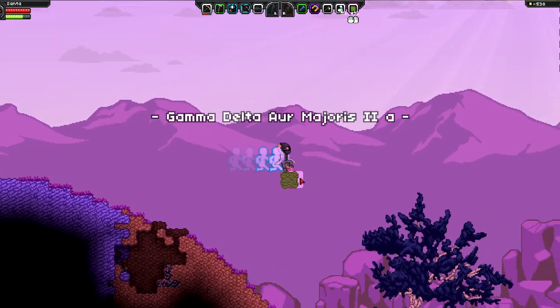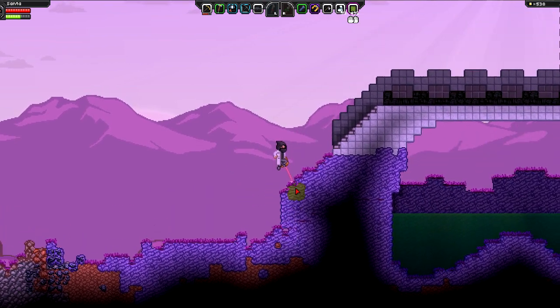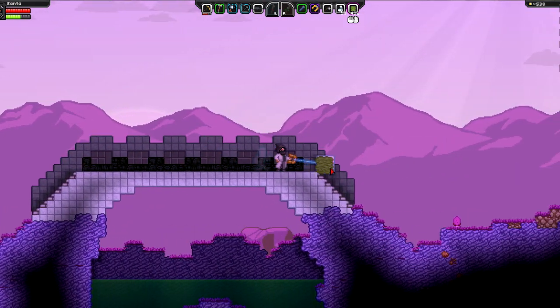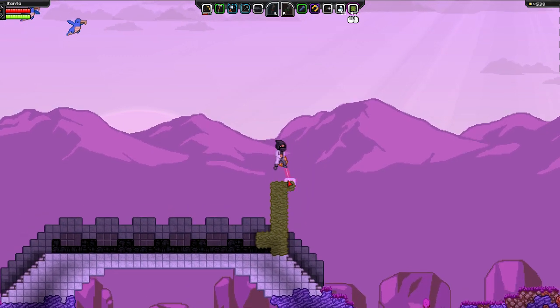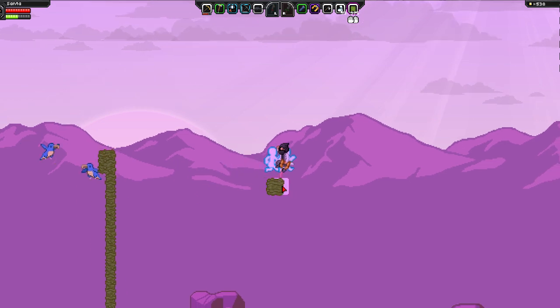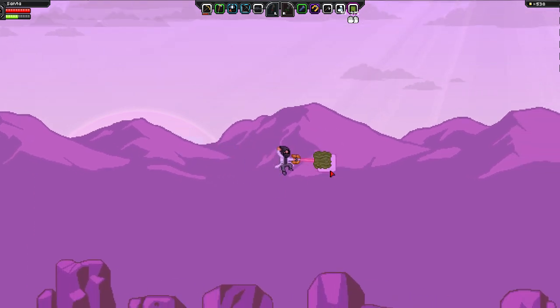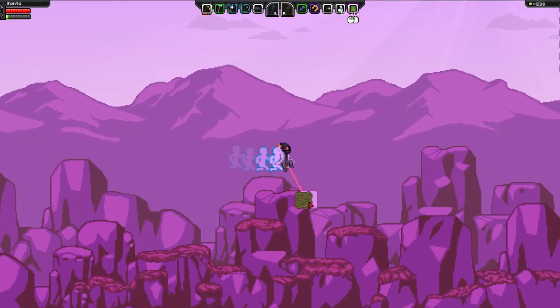Also, if you get the dash, you can skip a lot of time, but just doing stuff like that and just kind of like getting to a high point. If you get that dash, you're able to do this. You're able to just kind of fly up. These guys will attack me. And just kind of cover a lot of ground. But I mean, the only downside of this is you can't see the ground.